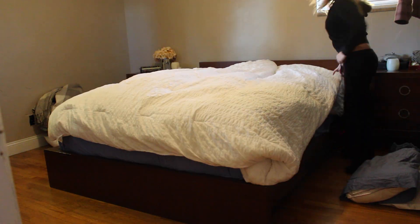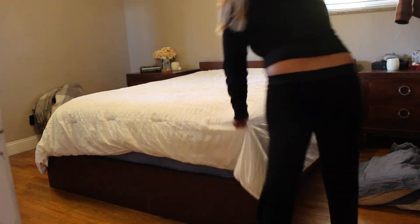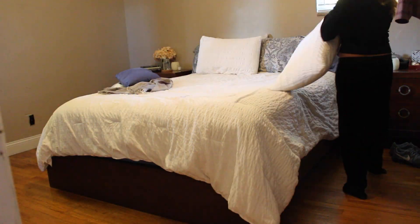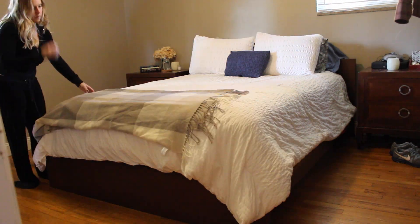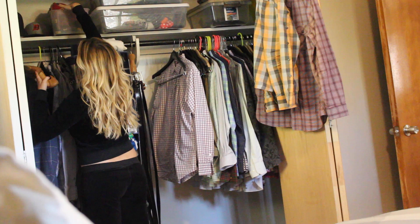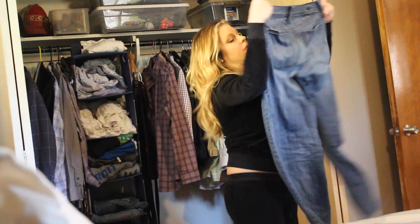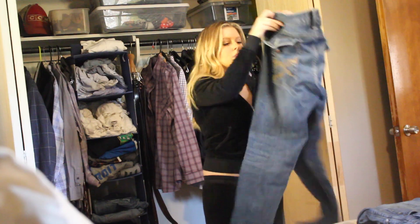It makes me a lot more productive when I start by making my bed first. And I think it just instantly helps your room look ten times cleaner. So I'll just go ahead and make my bed and throw all my pillows back on that were on the floor. And then I will go over to the closet and just start to kind of pick up some clothes and shoes and everything that has just been kind of thrown around. I mean, you can't expect your house to be perfect all the time. My house gets messier than this even, but I really just like to start in here, put everything away and then go room by room and kind of tackle it that way.